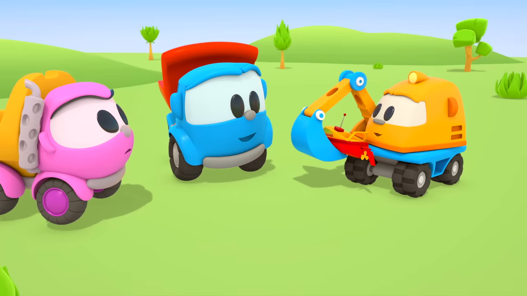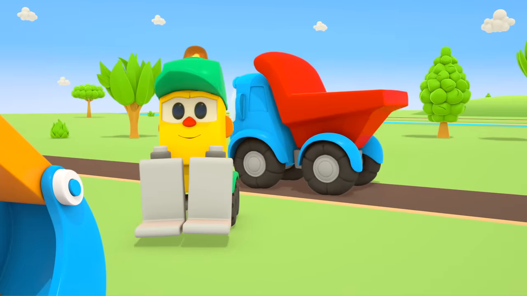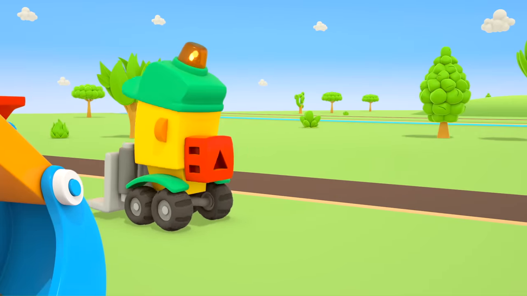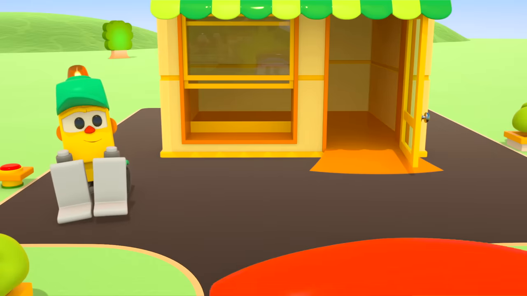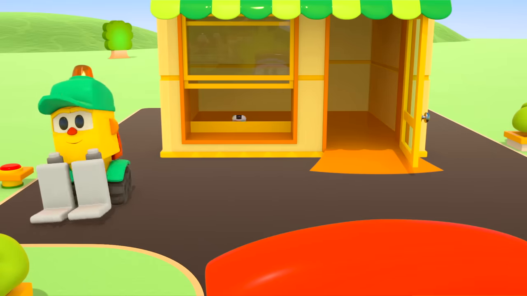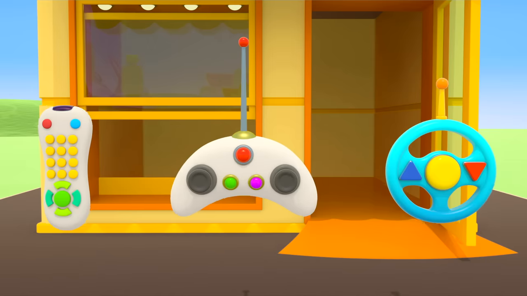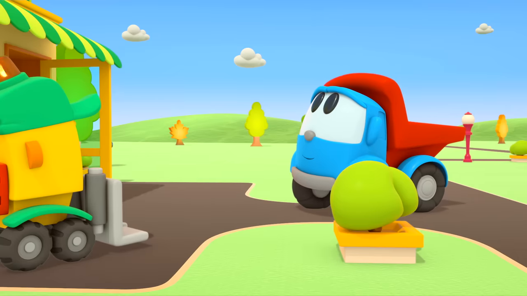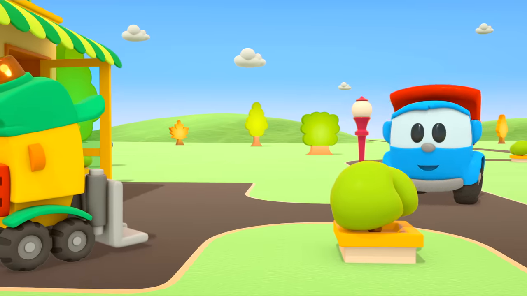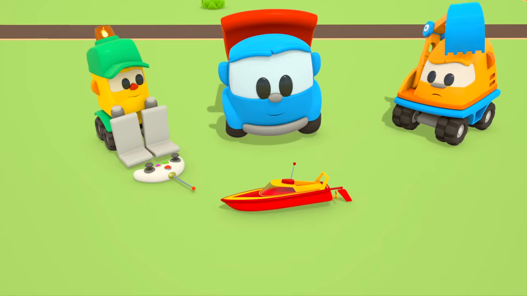Oh, dear. Wait a moment. I think we need to choose a controller. Let's go. The cars have come to choose a controller in Lifty's shop. There are three controllers. Which one should they choose? This one will do. Thank you. Time to check if the controller works with the speedboat.